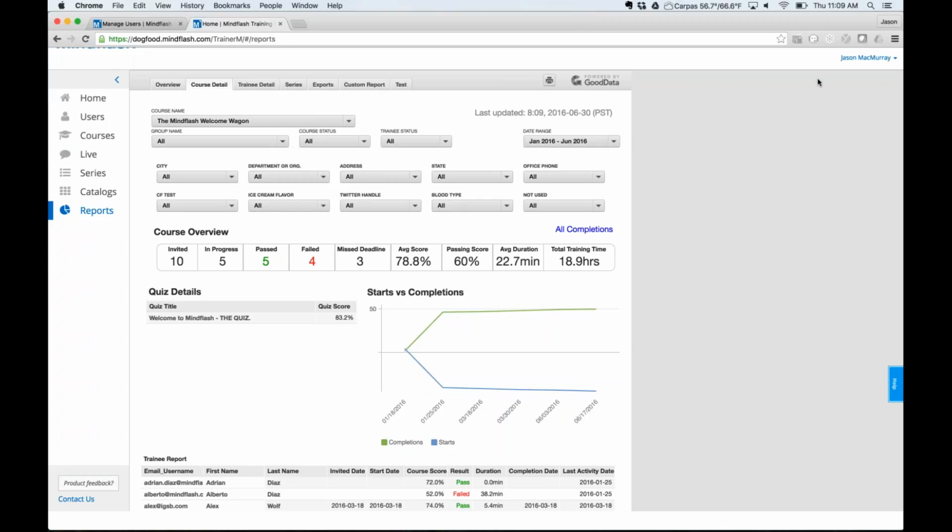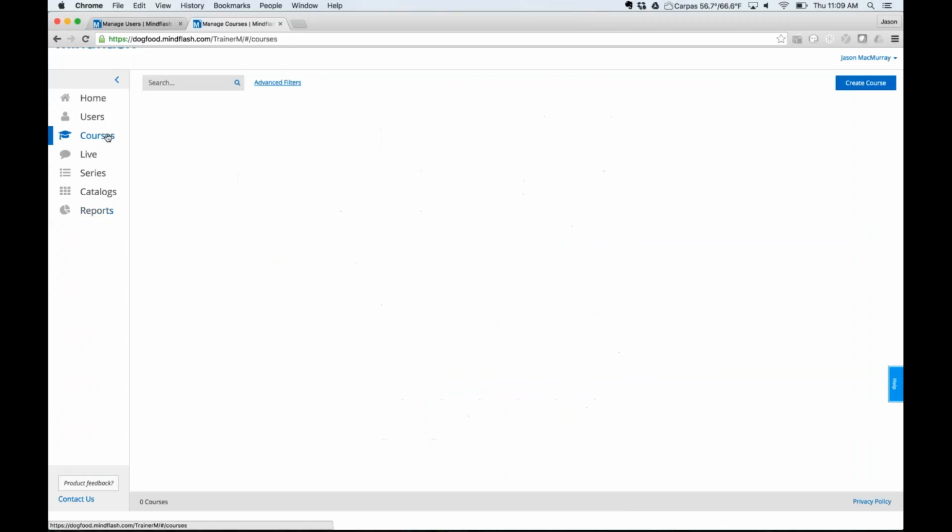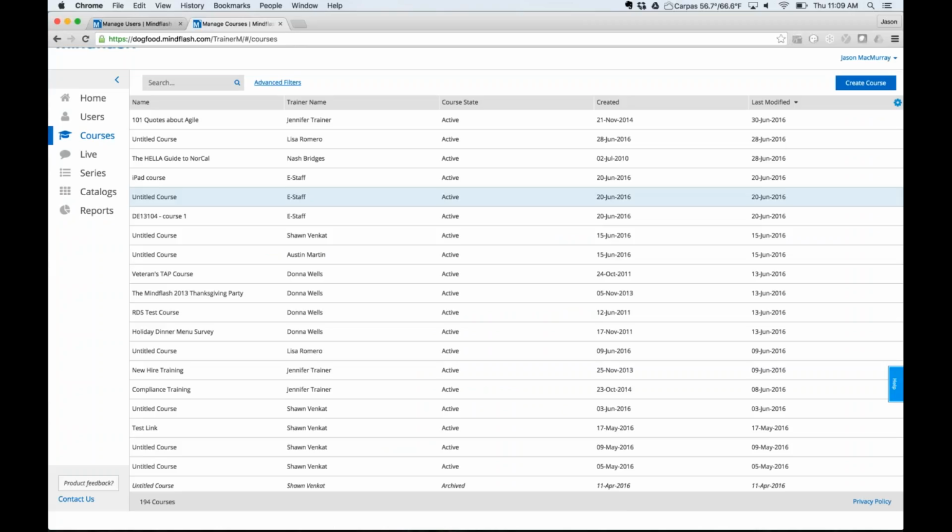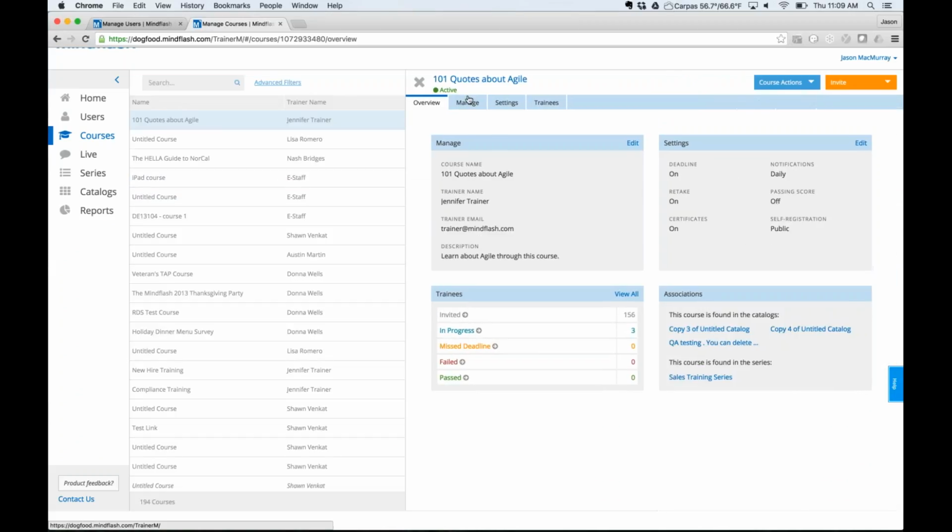So one of the benefits of Mindflash and how it's set up is that you can actually combine a ton of different content types. And in this particular instance, let me show you.